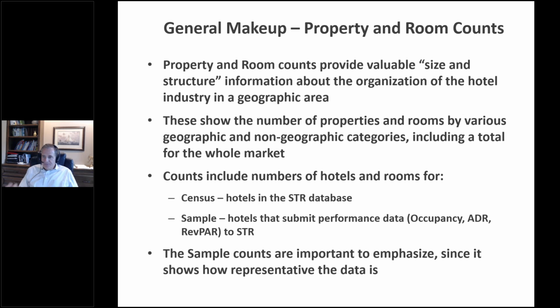Every hotel we can find, we continue to work on that every day, but generally every hotel that has an internet presence will be in that database. There will also be counts related to sample properties and sample rooms. Those are the hotels that submit performance data, that's the occupancy, average daily rate, and RevPAR type data to STR. We get data from about 70,000 hotels, so about 250,000 census, 75,000 sample.